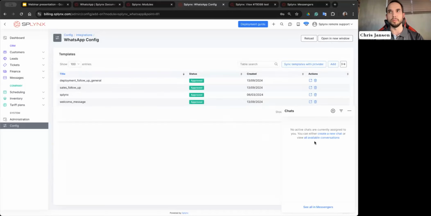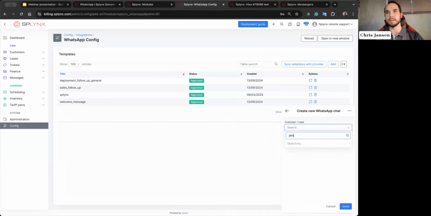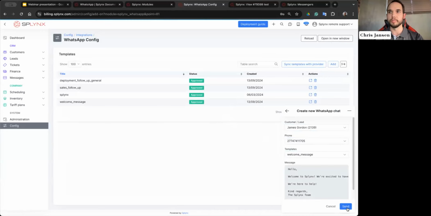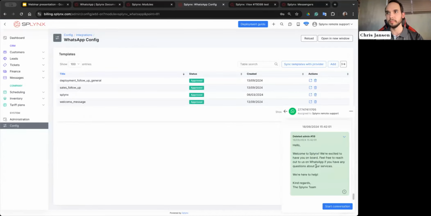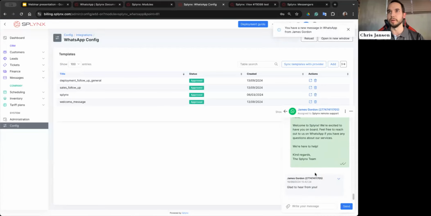So also we are able to do admin initiated conversations. We can select our customer. This is the WhatsApp widget, by the way. We can then select the phone number, select the template as well, and we can see our templates populated, send it to the customer, and we can see that it's been delivered. And then from my end, I can see that it's been delivered on my mobile side, and then I can respond. So I can respond, and we can immediately see this conversation flowing back and forth.